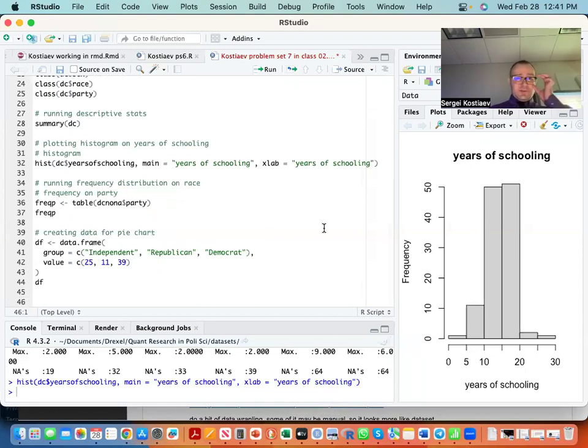So let's do a little bit of editing. We need to replace the name of the data set and the name of the variable, race. Okay, let's do this first. Let's run it.